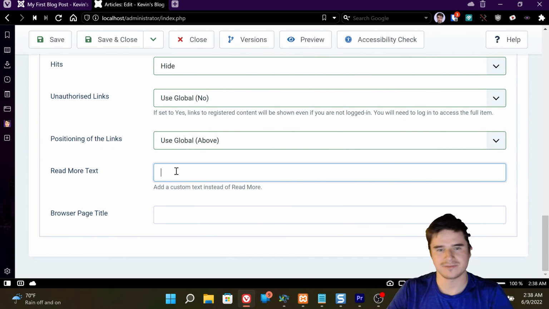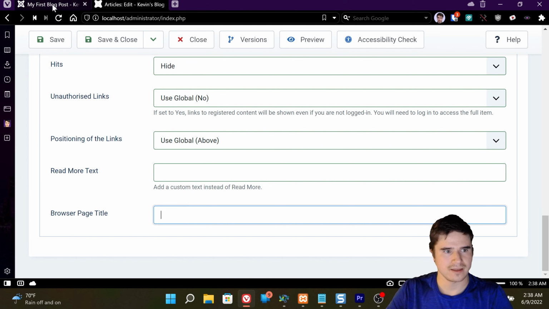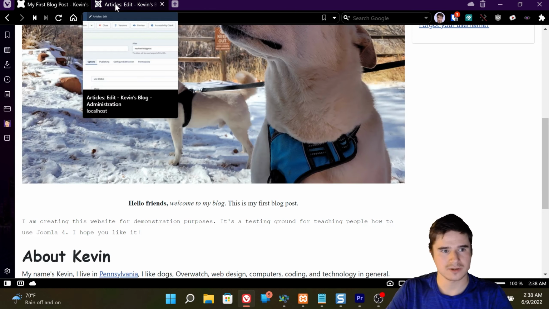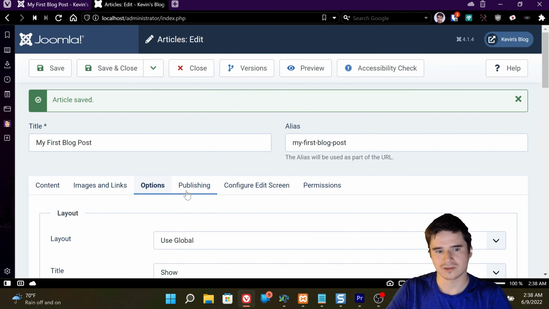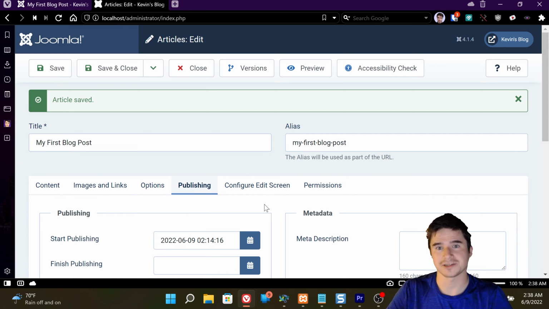Read more text, if you wanted to say check out more or more on this or something else, you can do that. Browser page title, right now it just says my first blog post. It uses the title of the article. If you want to change that for some reason, you can change the browser page title by setting something else there. So those are all the options under the Options tab, in addition to all the other options I told you about.